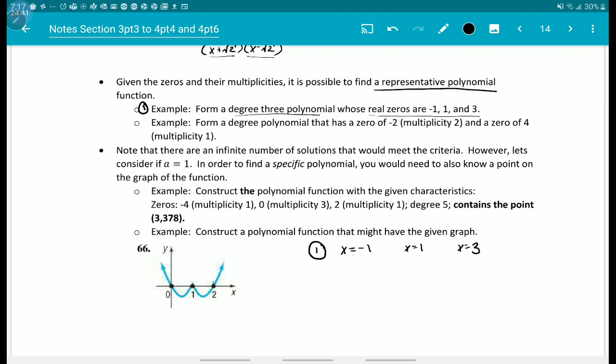So then the factor that would result from this, let's move everything to one side. We would add 1 to both sides, so that factor would be x plus 1. The factor that would result from here, we would move that negative 1 over, so we would get x minus 1. And the factor that would result here, if we move that 3 over, would be x minus 3. So there's our polynomial. That one satisfies the criteria given.